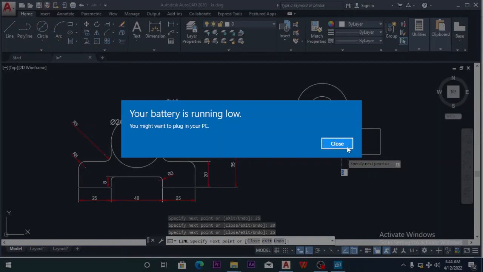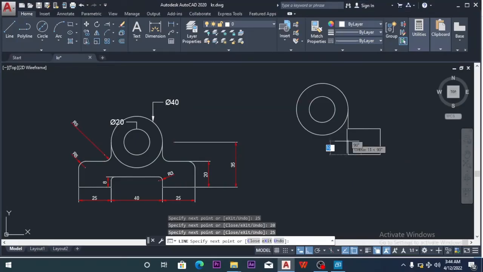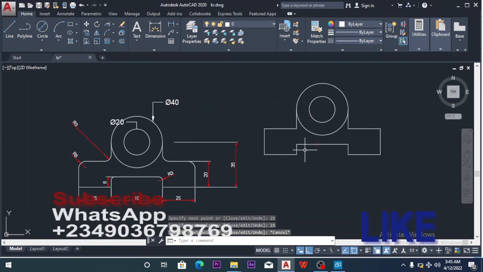I go up 8 mm, go 40 mm, then come down 8, then 25, go up 20, then 25, then come up again 15. So, and we have actually made our shape.